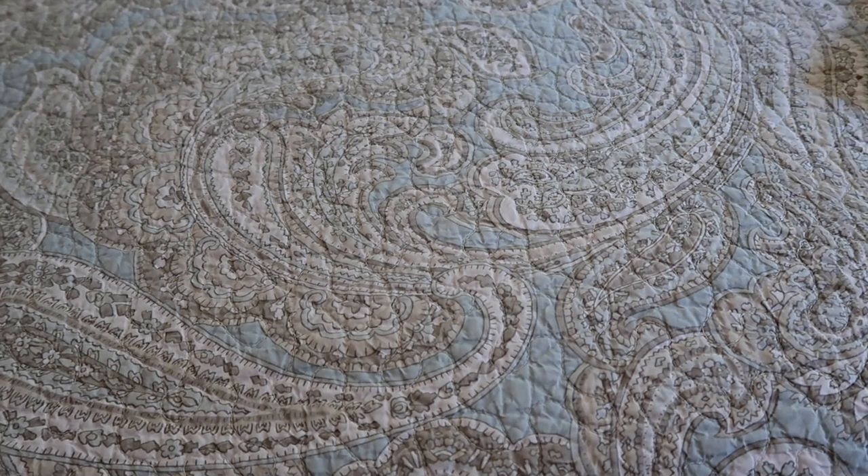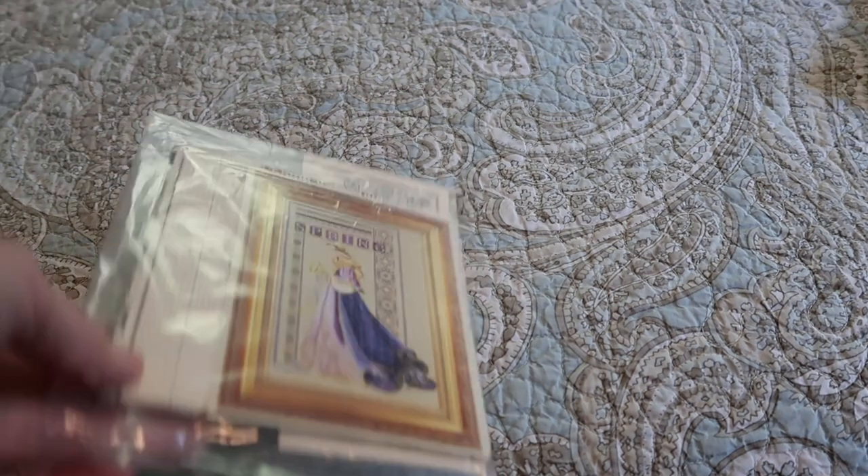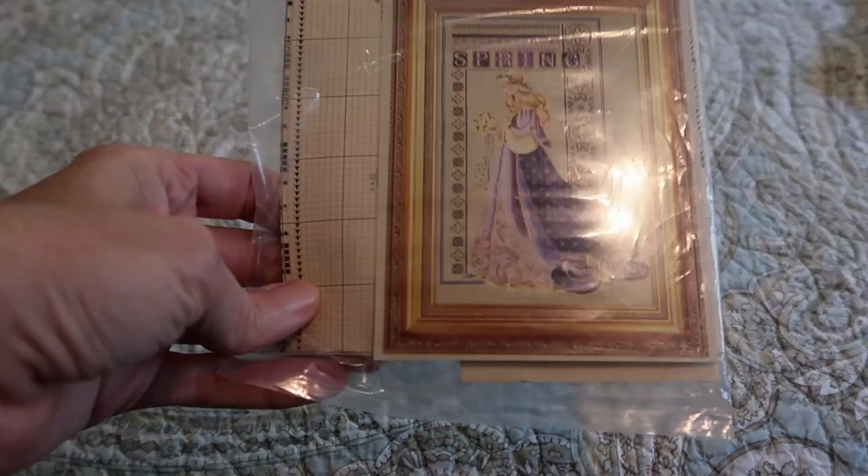I had sort of semi-organized them by designer last year when I did the Common Threaded Stitcher on Instagram, but after that I just threw them back in drawers and boxes. So they may be a little organized by designer but they're going to be pretty unorganized overall. I'm using my bed to lay things out and I'm going to put them in piles by designer, unless I don't have more than one of that designer, in which case I'd group them by subject. There's plastic involved so hopefully it won't be too glary with the lights.